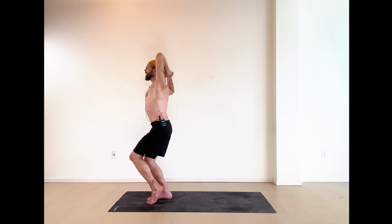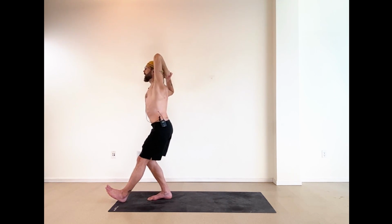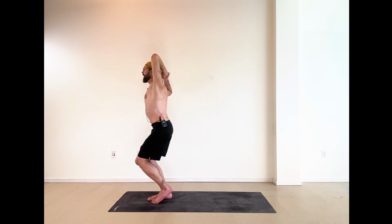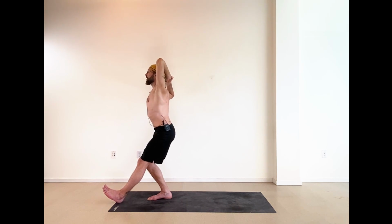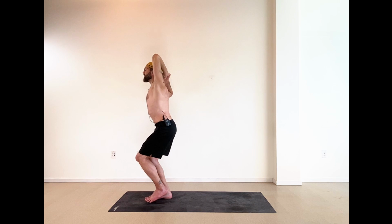Still in chair. Left leg forward, dip the heel down. And then step the toes back in. Left leg forward, dip the heel. Step the toes back in. Left leg forward, dip the heel, hold this. Now you can slide that heel further, maybe sink down lower, just take it the way you can. And then step the left foot down flat, just next to the right.